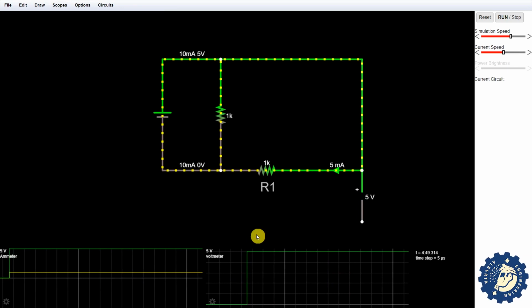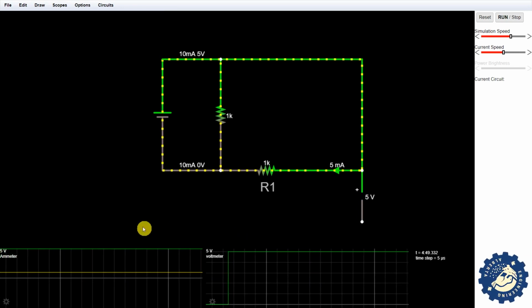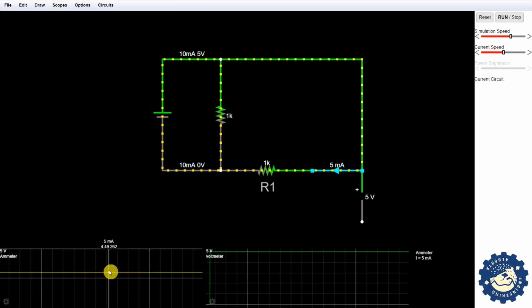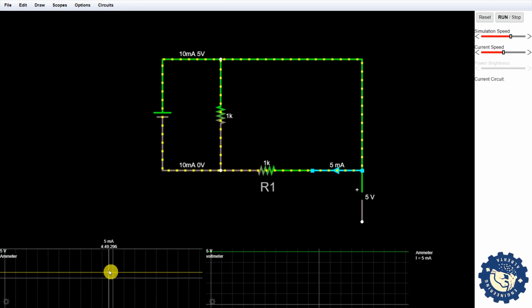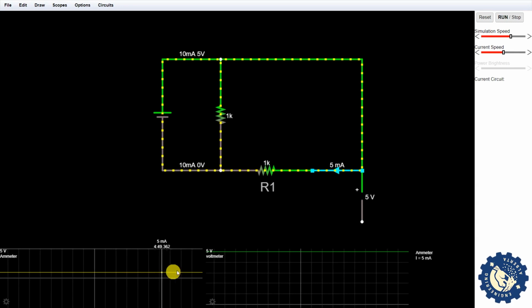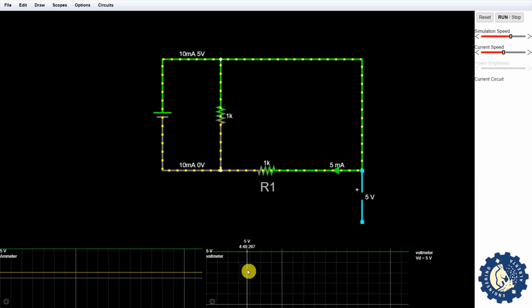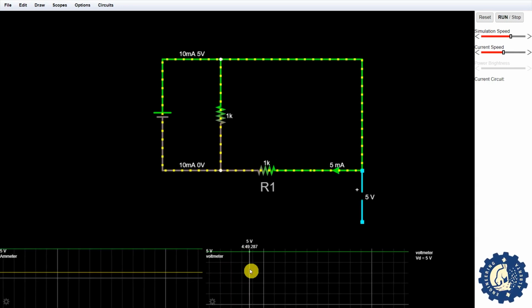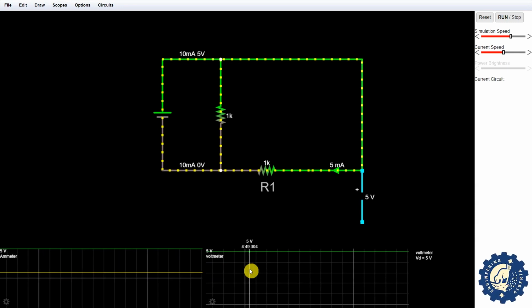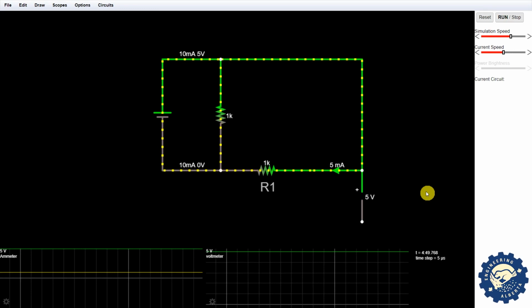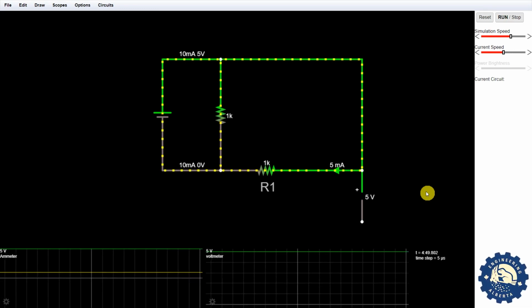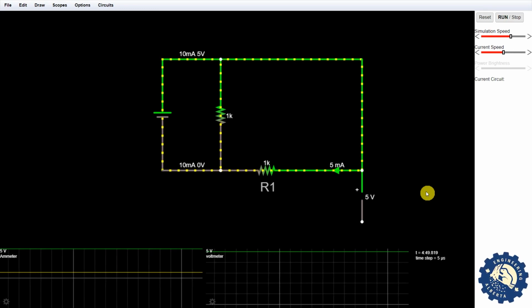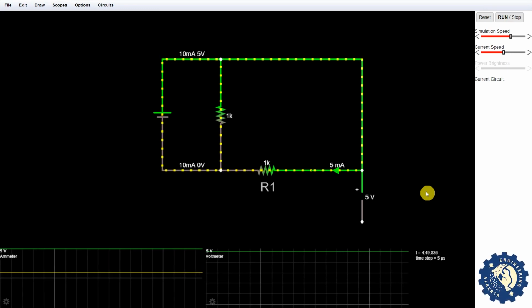If you highlight the ammeter graph, you should see in the bottom right that it says ammeter I is equal to 5 mA. That's just information about the current. And if you do the same thing for the voltmeter, you should see voltmeter VD is equal to 5V, which is again information about the voltage. The reason we have this is to visualize how current and voltage are affected in relation to resistance, a concept we will explore in the Ohm's law video.